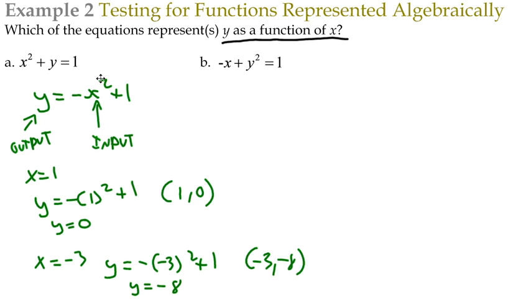Even if we try 0, if I plug in 0, I get 0 plus 1, so I get 1. Do you see that it doesn't matter what number I plug in, how many outputs do we get? Only one. And by definition of a function, every x value only has one y value, so this one is a function.